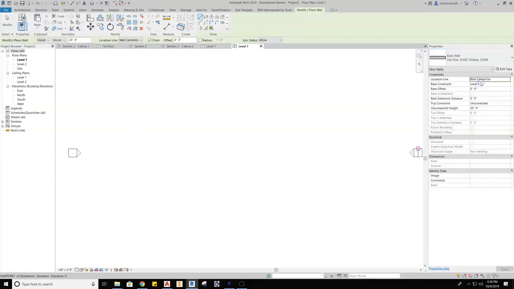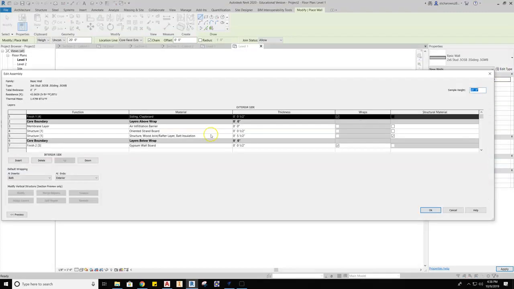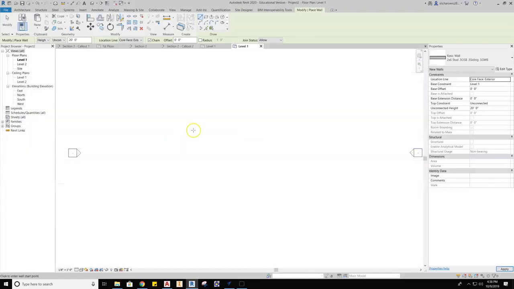So I'm going to select it, and now I want to set up my wall location line, and I'll pull that down, and I want to do what is going to be core face exterior. And that core face is based off of the information in my wall, so that core boundary is going to be the outside layer of my OSB, outside of my membrane layer, my house wrap, which is a 0 layer anyway. So that's where that's coming from. So now I can start drawing some walls, so we can have something to look at when we jump into our levels.